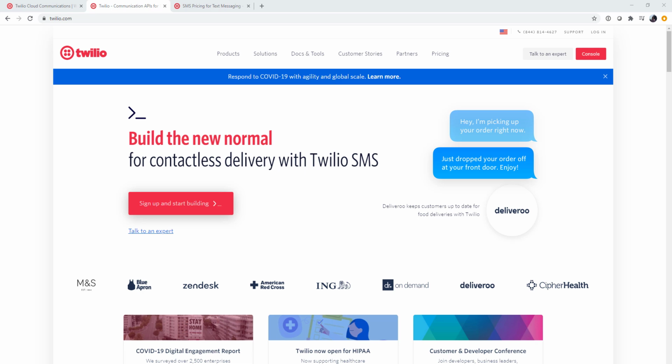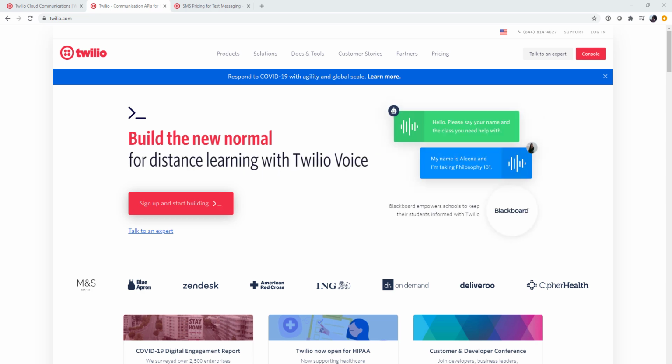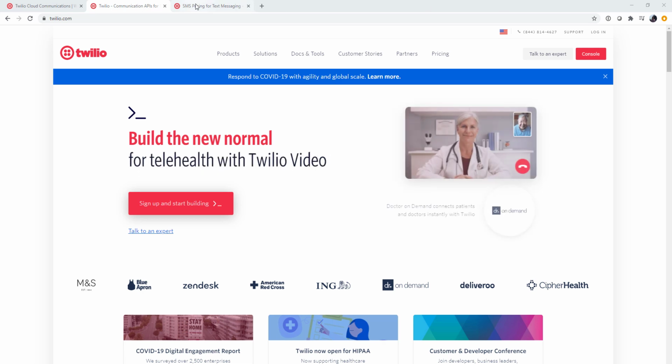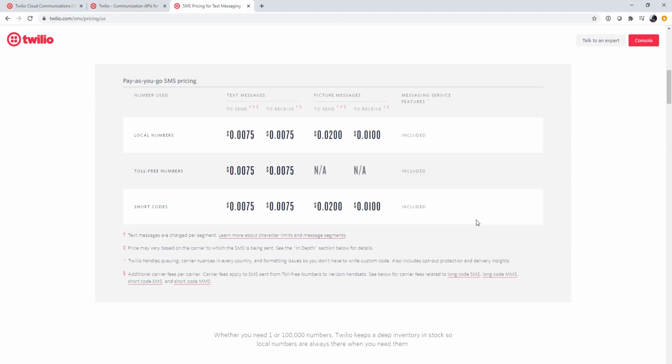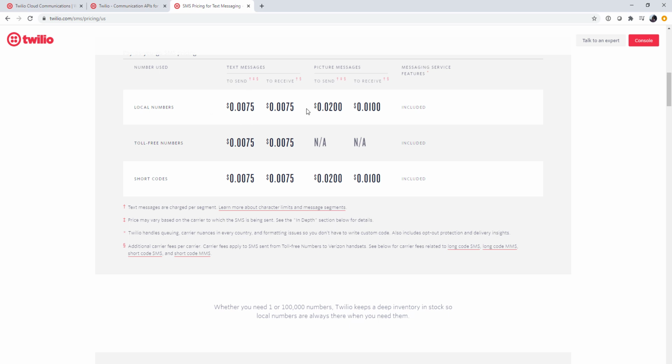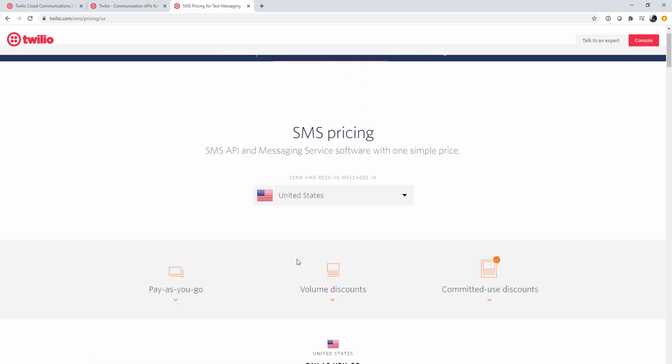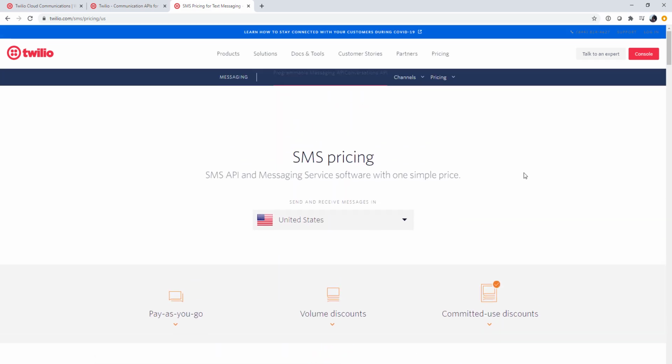Twilio is a paid-for service, but they do have a trial, so you can sign up and get a free trial account, which gives you around $15 at the time of this recording in credit. And their pricing is actually pretty reasonable. It's about $1 a month for a number, and then 7.5 of a cent per text message. So you can build a pretty nice little system to text yourself for not that much money. And this doesn't have to be used for forecasts, of course. It could be used for just about anything that you can imagine.